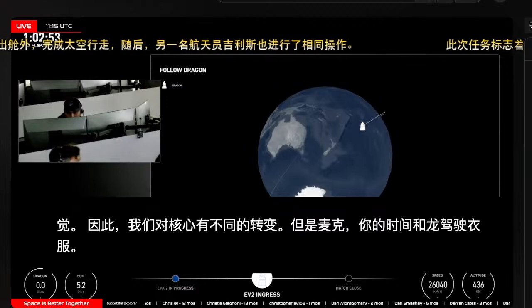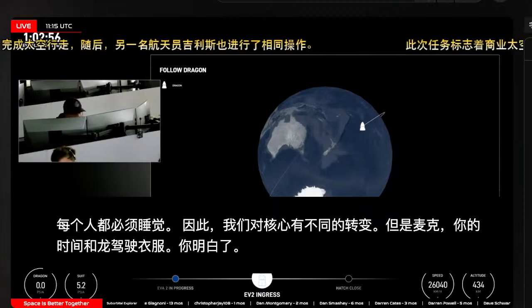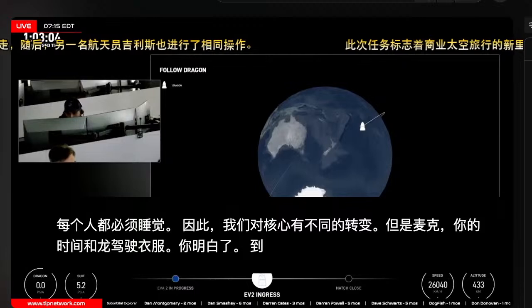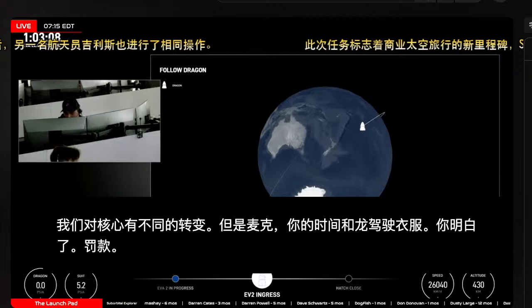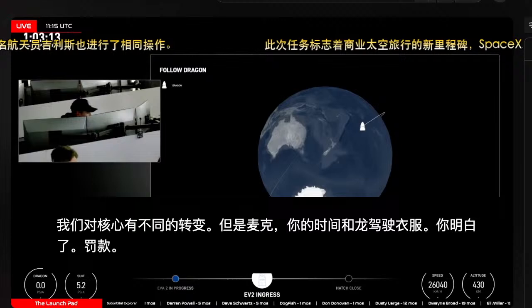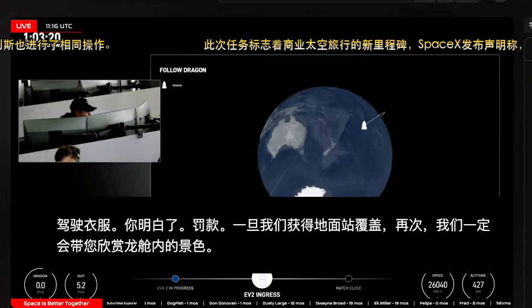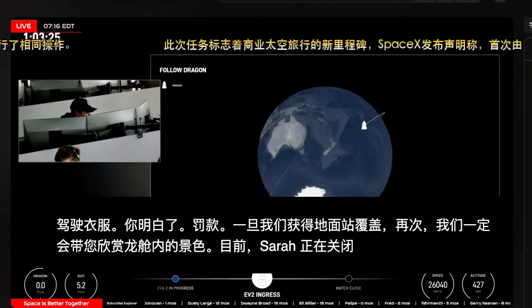Dragon close. You're good? Copy. Deploying handle. Applying force. And closing. Once we get ground station coverage, again, we will be sure to bring you views within the Dragon capsule. But right now, Sarah is closing the forward hatch.